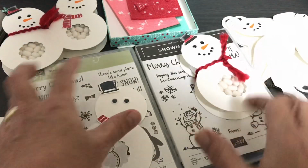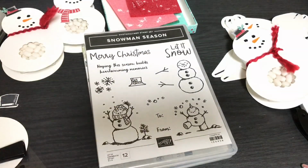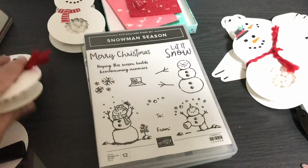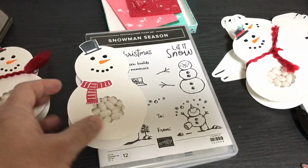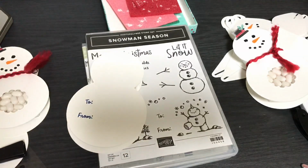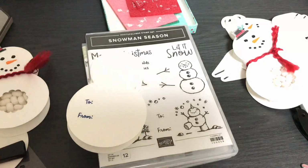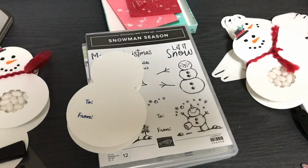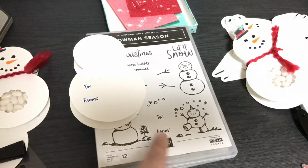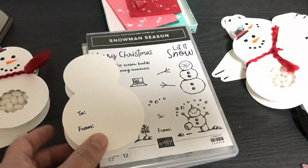If you want to do some extra things, like you can get the Snowman Season stamp set now, and you want to do something extra on your snowman, on the back, see which one I did it to. Did it to the back of this one. You can do a little to from, okay? So I just wanted to show you that. So I used Blueberry Bushel because it's a nice color that coordinates with the suite, and I just put to and from using the little stamp from the Snowman Season stamp set, available now.